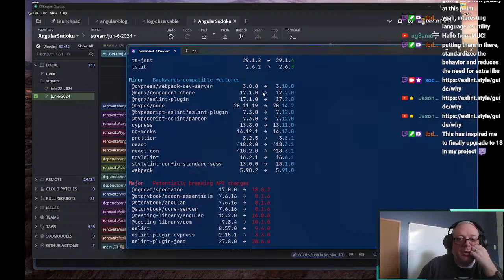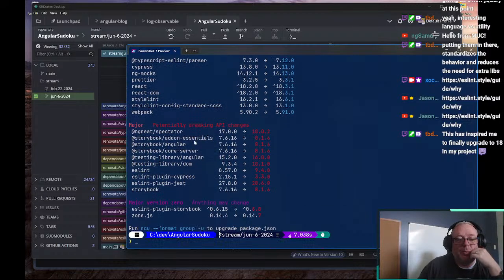Component store doesn't have an 18 release, huh? And then we've got React and stuff in here because of Cypress. Stylelint's in here. Webpack is still here because of React. And then these are all of our testing upgrades.